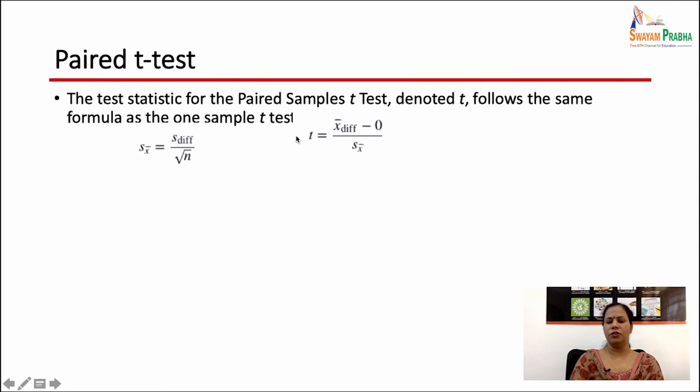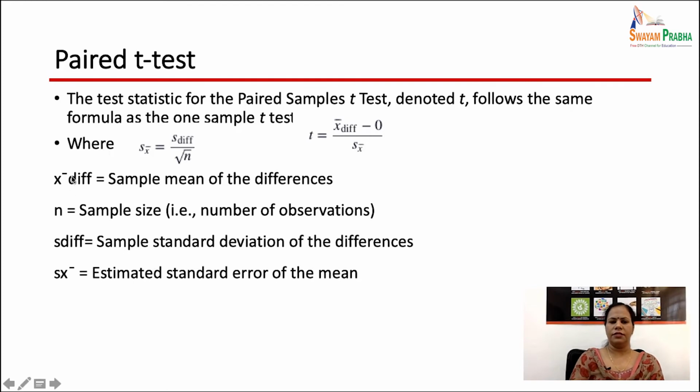Whenever we go for the t-test, the test statistic for the paired sample t-test is denoted t. Here we are having one sample only, so we will have the mean one only. So it is the mean difference minus 0. It means you are simply taking the mean difference on two occasions, that is your mean difference, divided by the standard error of the mean difference. So how do you calculate the standard error of the mean difference? The standard deviation of the differences divided by the square root of n will give you the standard error of the mean difference. Here you are having only one group, so the formula for the standard error is different from the unpaired type.